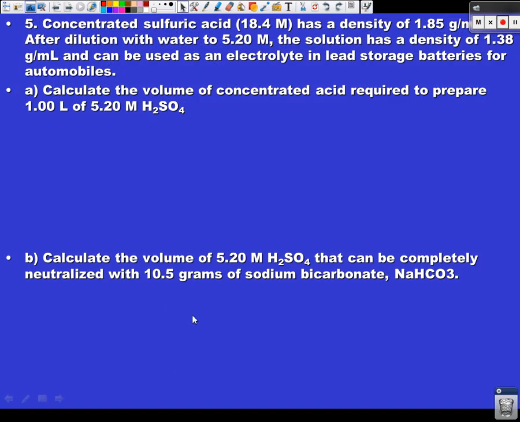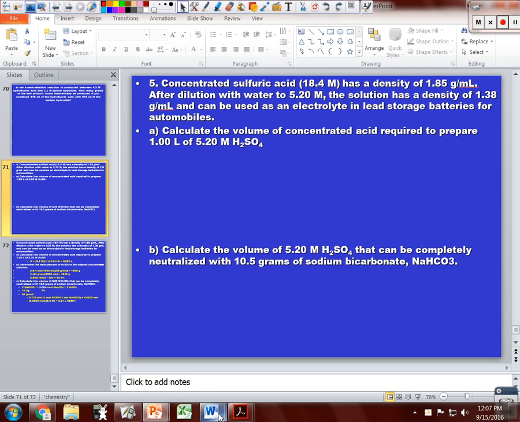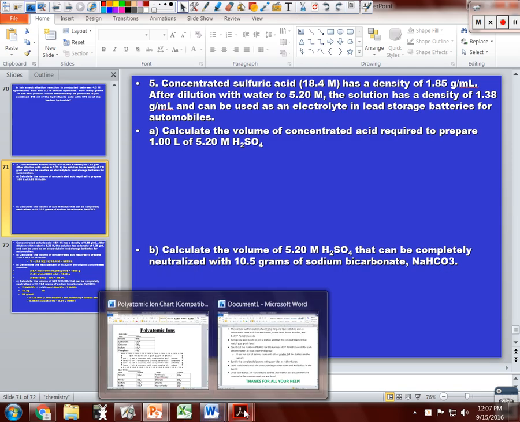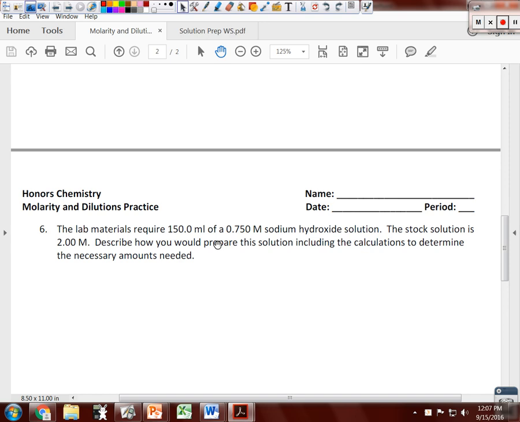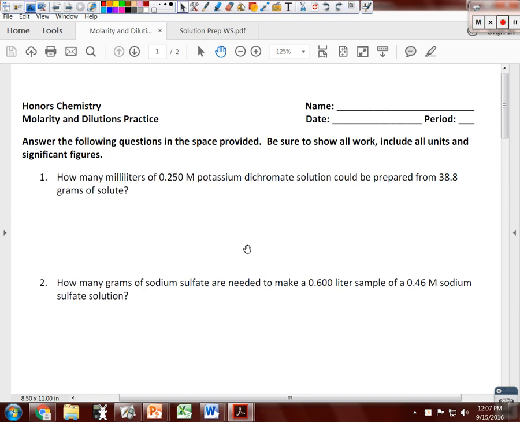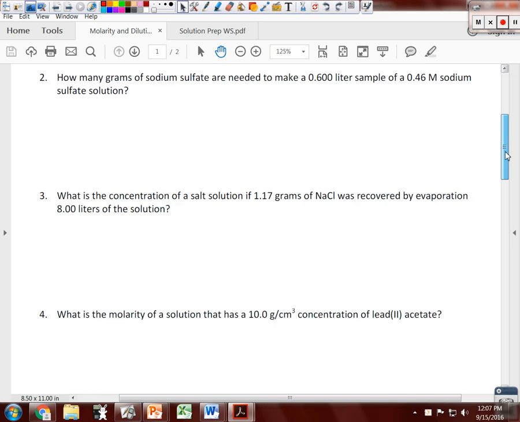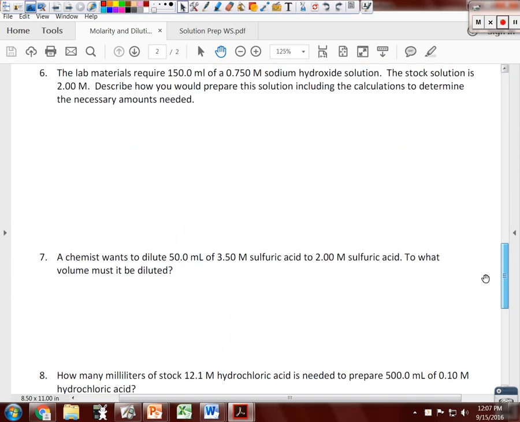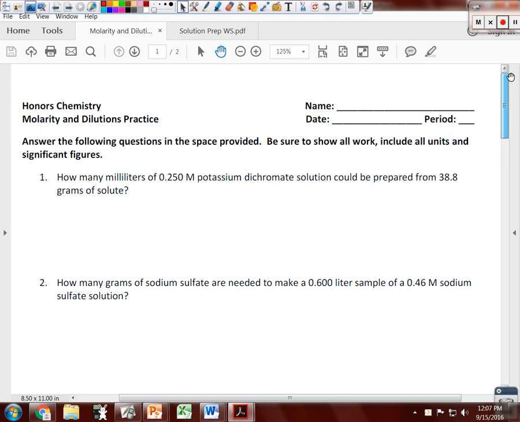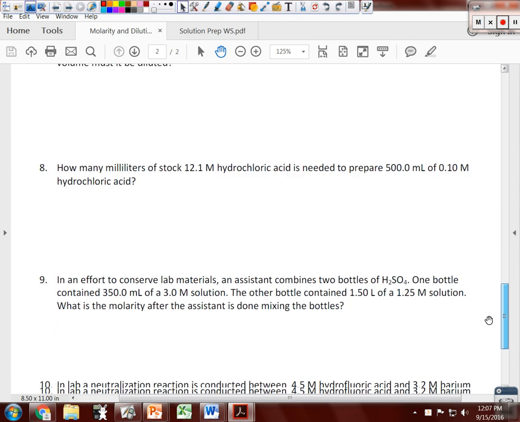All right, so we're going to move on. What I need you guys to do, I'm going to do something in just a minute, but I want you guys to pull out this sheet. I wasn't born yesterday. It's the molarity dilution practice. If you'll flip it over, because you did none of those problems on the back. It was 1 through 5 on the front, 6 through 10 on the back.